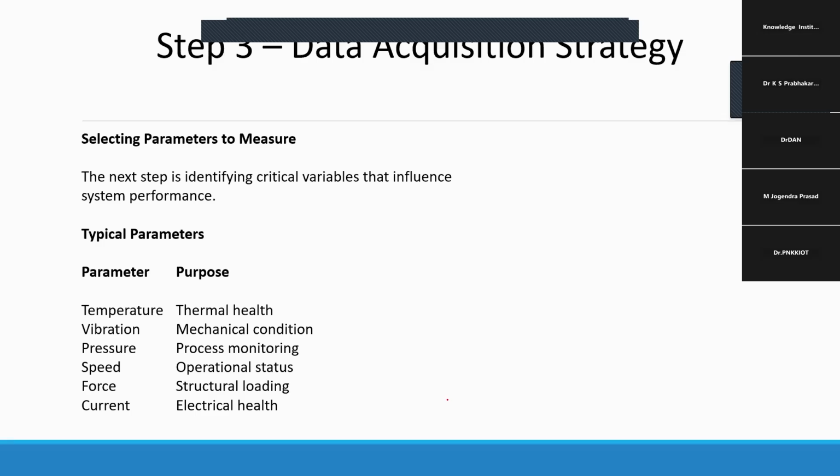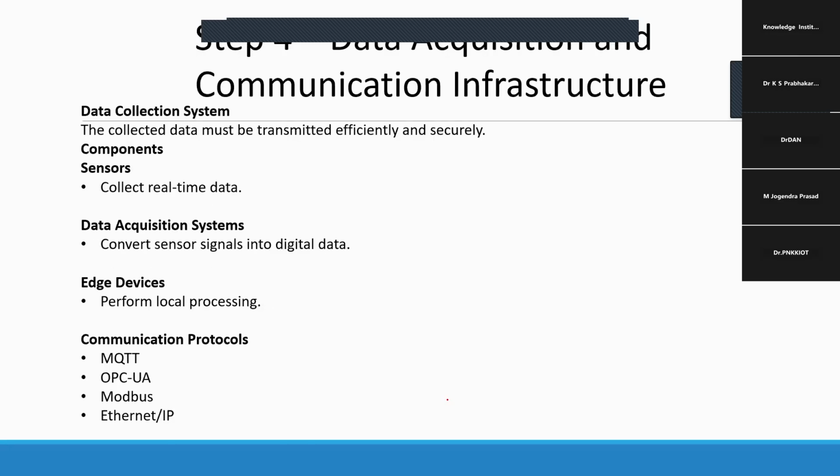Okay. Vibration monitoring, again, we can do with an accelerometer. Temperature monitoring you can do with thermocouples. Force measurement you can do with load cells, right? So these things we know. Also, the placement of sensors plays a very important role. Poor placement of sensors may give inaccurate measurements or unreliable data, and that will significantly reduce the digital twin performance. So we need to take care of all those things. The data acquisition strategy is very important.